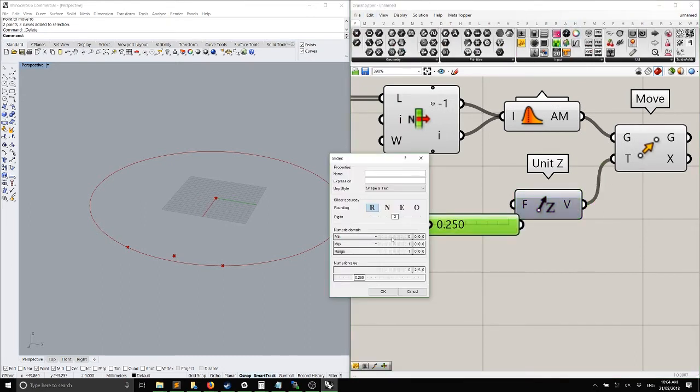Okay, so unit Z, we're gonna plug that in and we're gonna grab a slider. And we'll make that slider go between 0 and, let's say, 200.